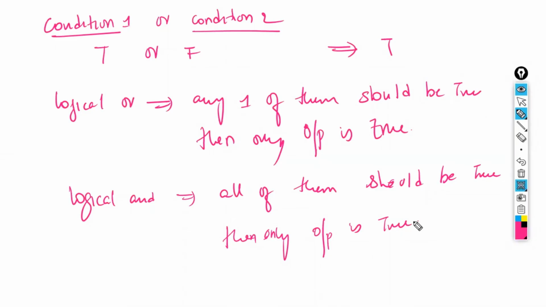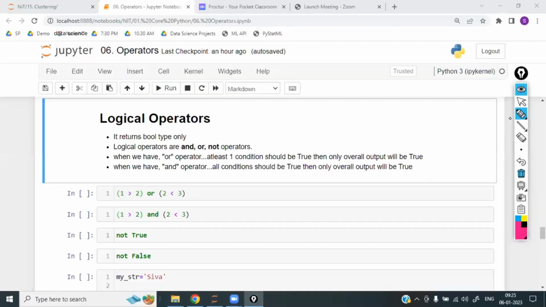Logical OR means satisfy any one, either that one or this one. It is similar to greater than or equal to. How are you going to spell this? In English we say greater than or equal to, which is OR, meaning any one. Either the greater than symbol should be satisfied or at least the equal to symbol should be satisfied. If any one is satisfied, the overall output is true. If none of them is satisfied, then the output is false. So here it is the same.